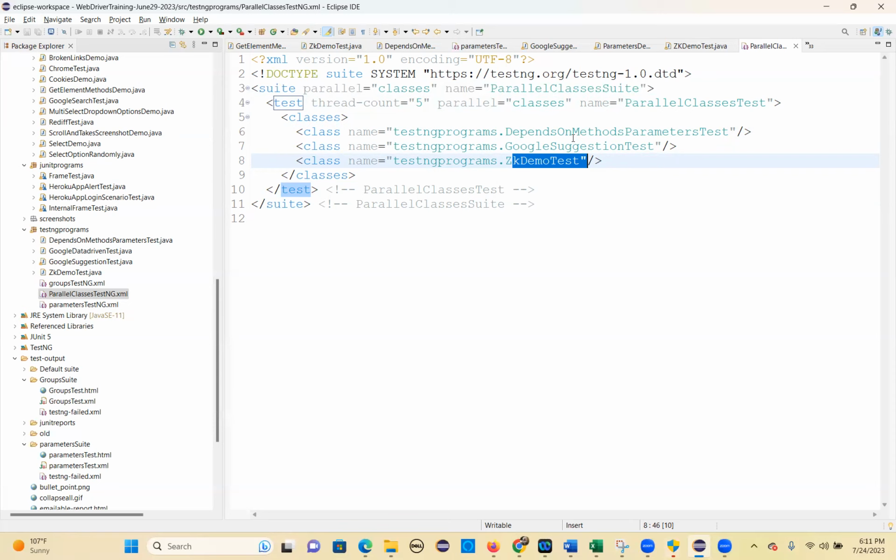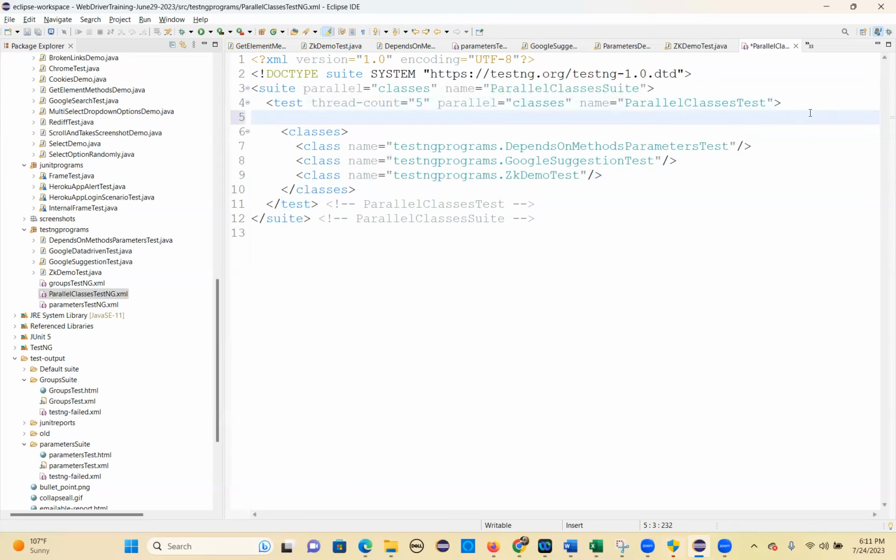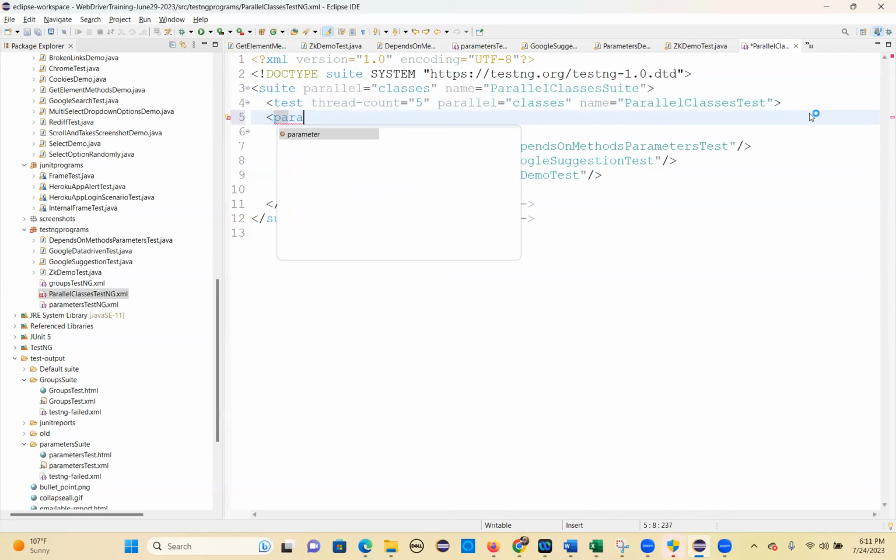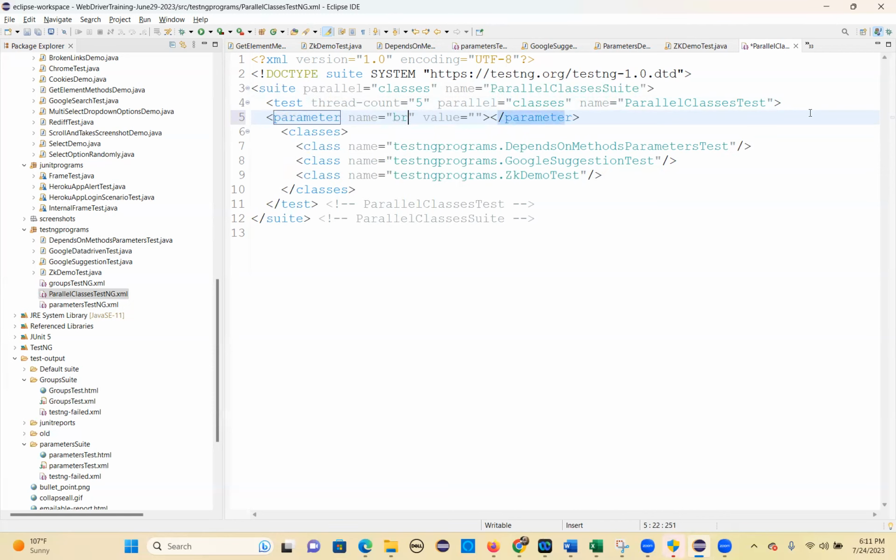If there are parameters in your classes, make sure you supply the parameters in the XML file. How to do that? So below the test tag, I can give the first parameter, browser.